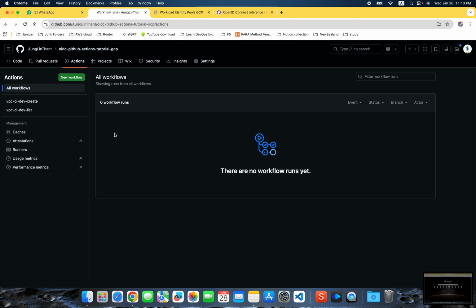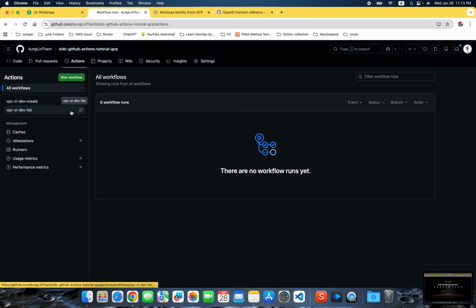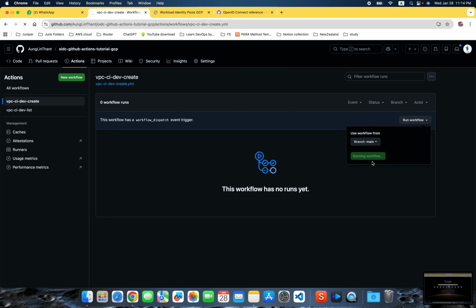When we communicate from GitHub to our GCP, I didn't put any key value in a JSON file, because we will use workload identity, and this is keyless authentication. So I will run this command, the Terraform apply command. Okay, run.